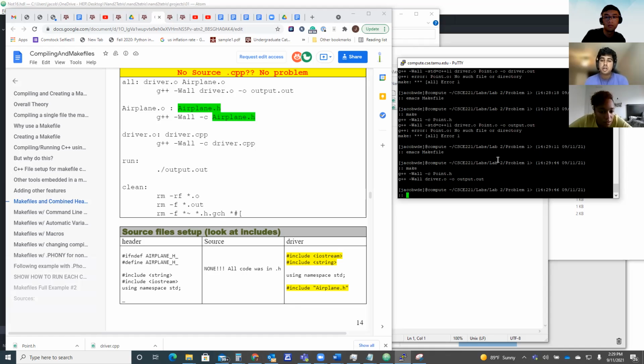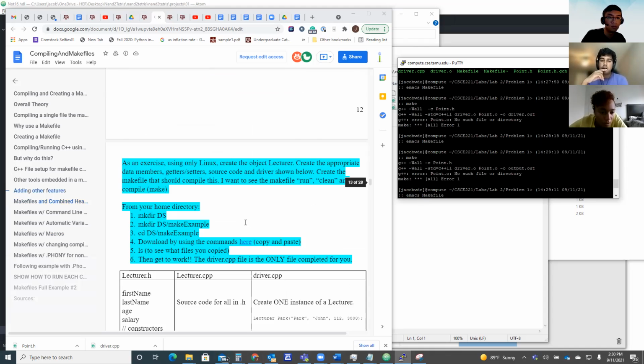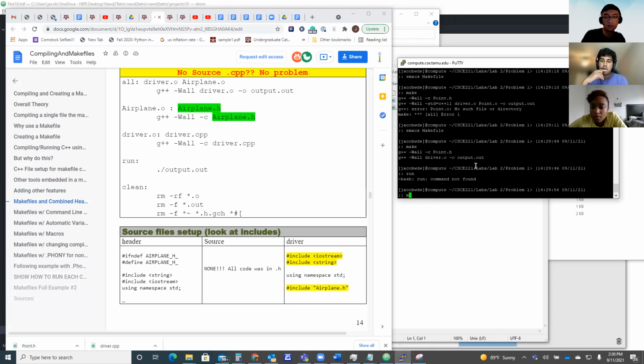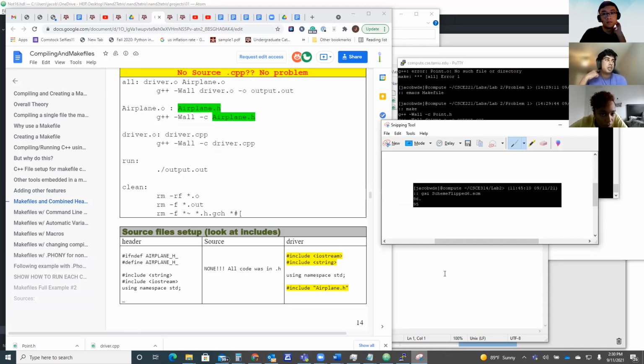It looks like it worked. So now for the screenshot, I think we have to, no, just do run instead. Run. Okay. Yeah, because they want us to show that we can do that. Isn't it make run? I think it's make run. There we go. I don't know if that was correct output, but it ran. The hello world I know is correct from the snippet I saw, the point code. I don't know about the other one.